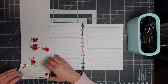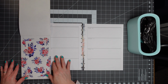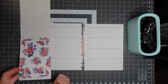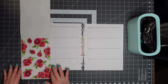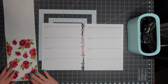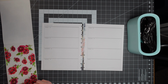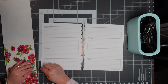Looks like I've already used those. Those would be good to save for a 4th of July spread. I think I want to use these. Okay. So, let's start with this one here.